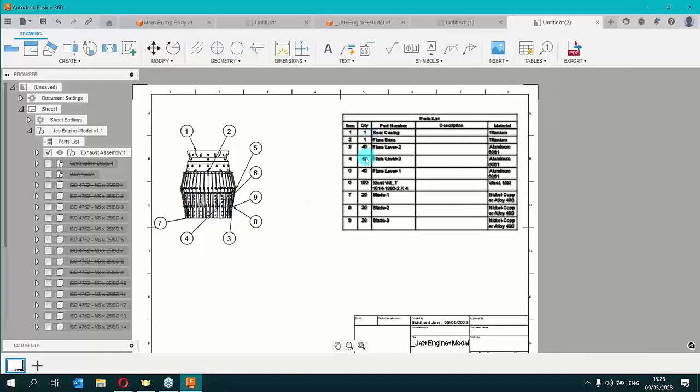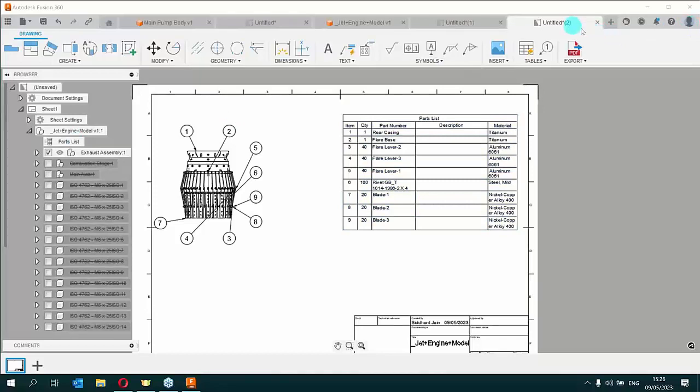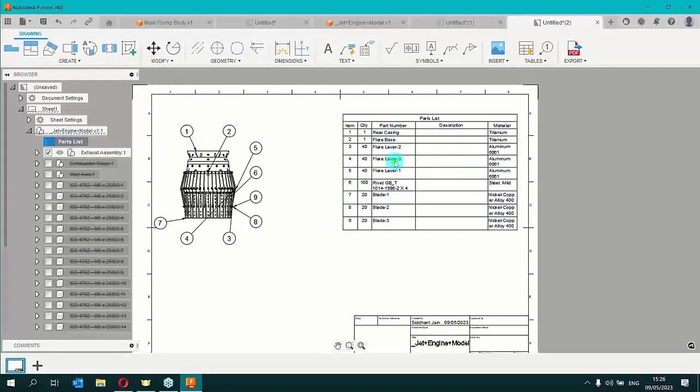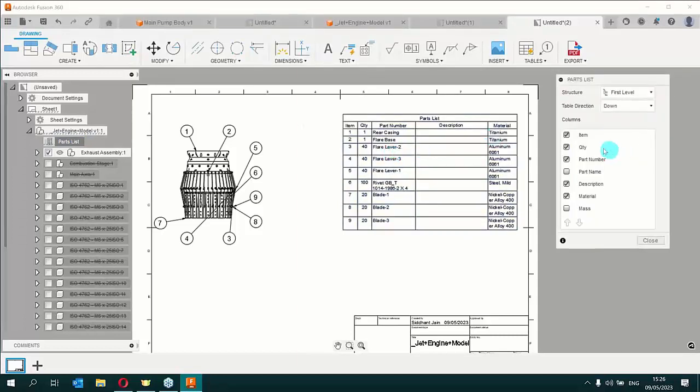Automatically, depending on the number being assigned within the parts list, you can adjust, you can filter, you can add in descriptions. You can also choose what columns you want to go with. So in this case, I can go ahead and choose what sort of parts list options I want. Now within this, you can double click on this to find more options. So you can see item number, quantity, part number, description, material, mass, whatever you want to include can be chosen.